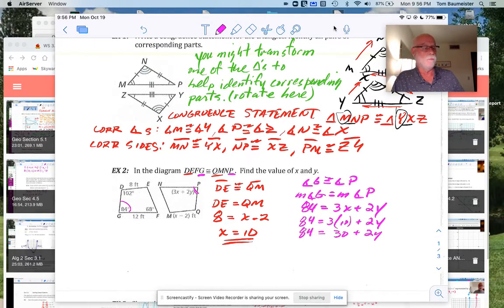I'm going to subtract 30 from both sides of the equal sign. So that would tell me that I'm going to have 54 on this side. I'll have 2y on this side. If I divide by 2, 54 divided by 2, it will be 27. And there are both ones right there. Okay, I'm just kind of doing all the ones that I know our homework has. So we have one like that too.